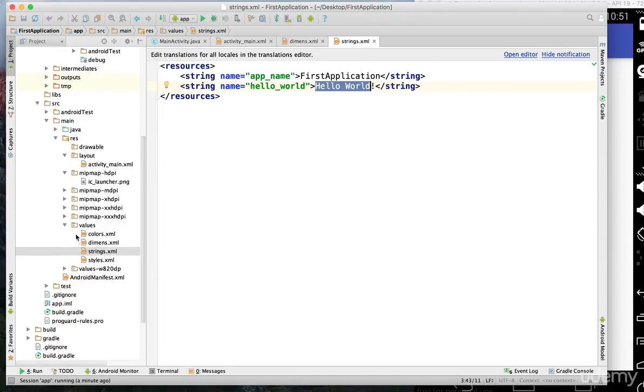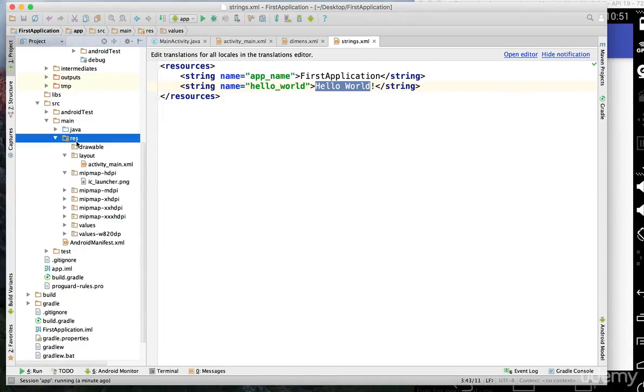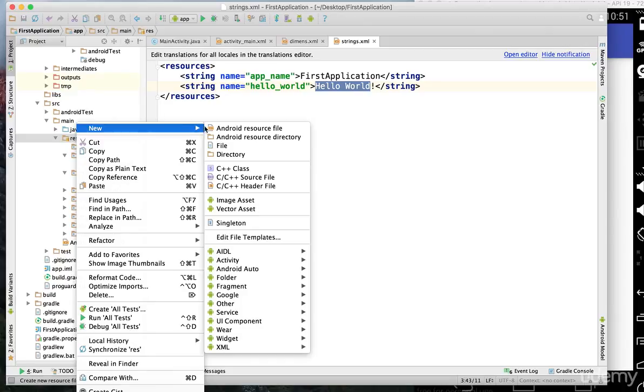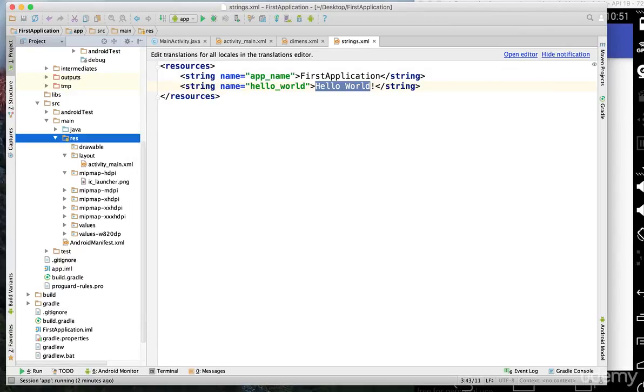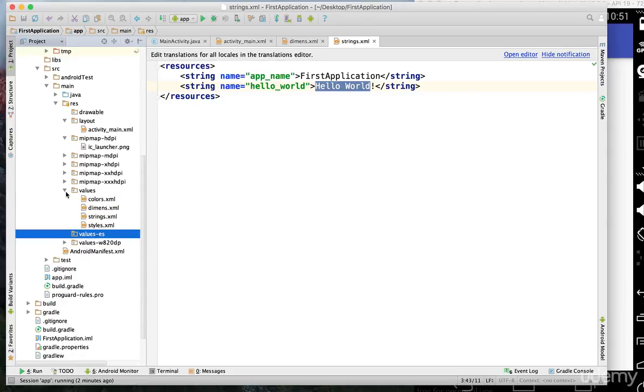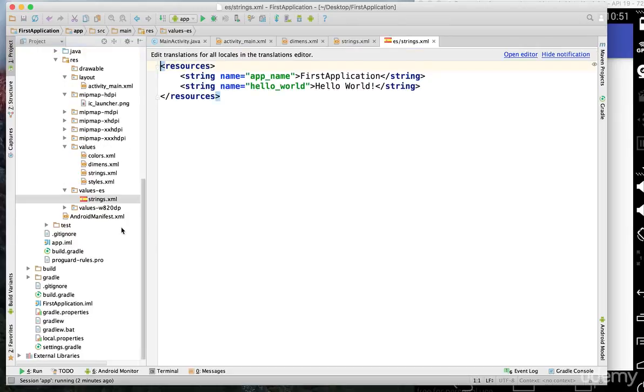Now for example, if I go here and create another folder, new, Android resource directory, and say values-es, which is Espanol, so Spanish. And if I copy my strings.xml and paste it here, I can see the Spanish flag here.